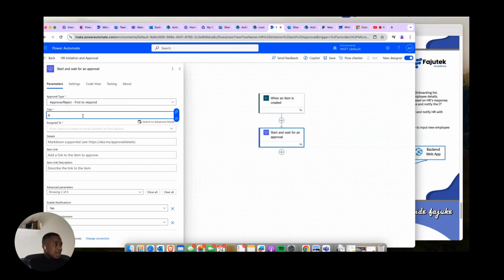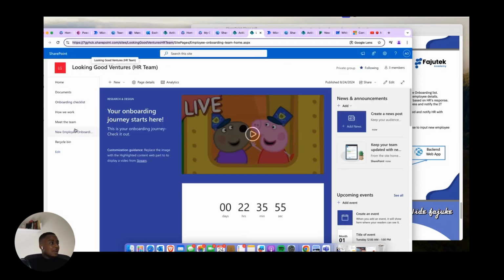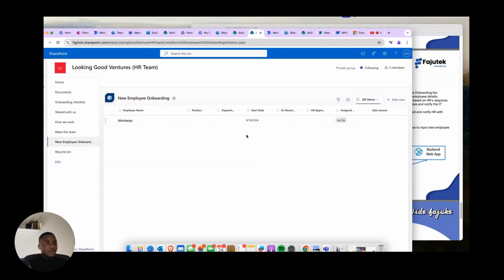So let's create this as a new employee has been submitted for your approval. So this here is the email. We're composing the email that the person that needs to approve is going to get. And this assigned to will be the HR manager. So remember this place. If you guys remember this place, where is that, our list? Don't forget to bring me back if you get confused at any point.